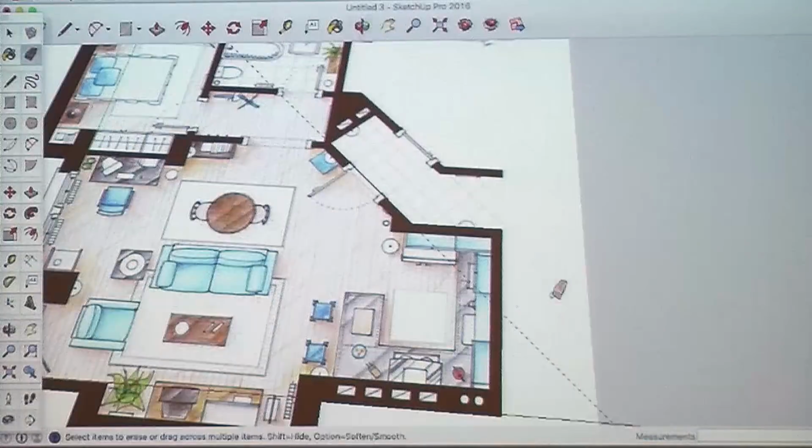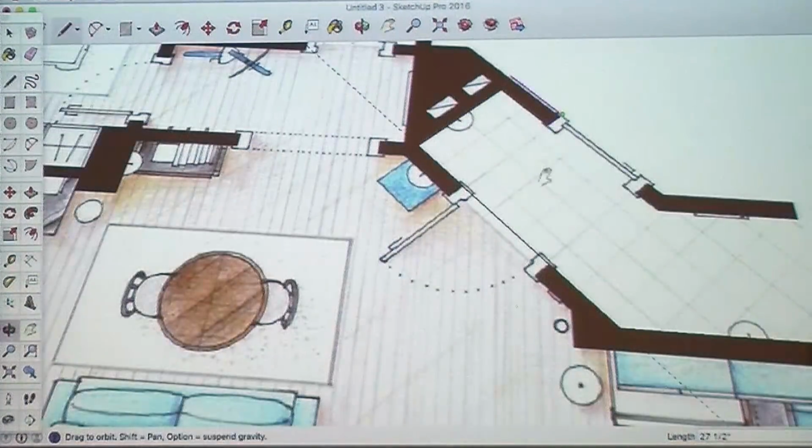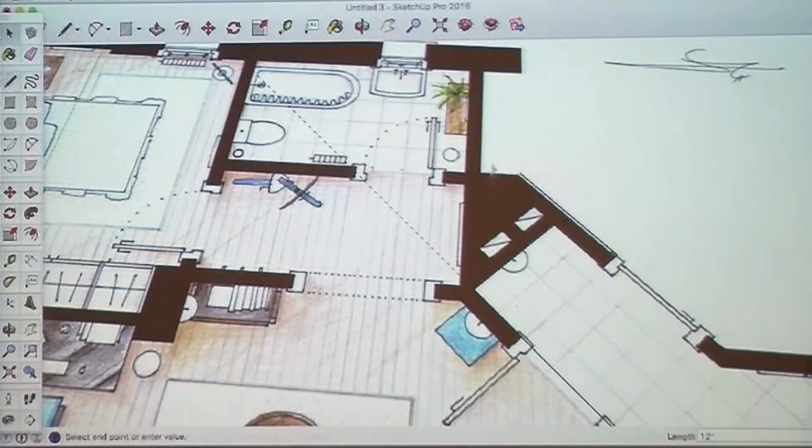So to see that in practice, if I go over here, there is a line here. See how it didn't turn purple right here? I'm not getting that. If I go over here and I kind of touch this line, and I go back up, now I get that purple line. So I can go here, same thing, SketchUp picked it right up, I get that purple line, and I can continue on and model my floor plan.